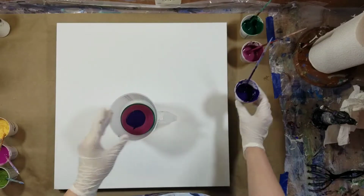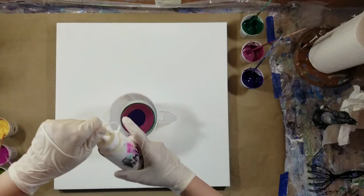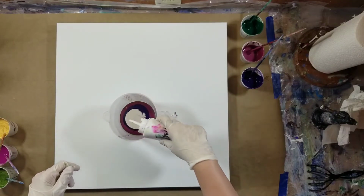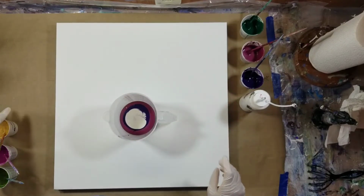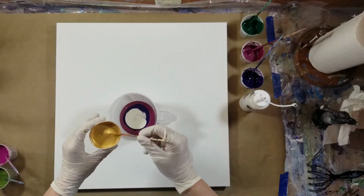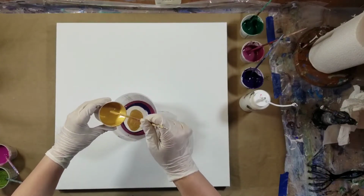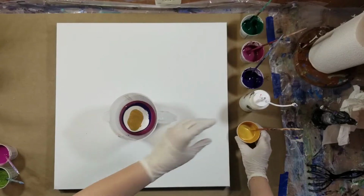I've actually been out in my art room for about an hour and a half. I did a pour and I hated it, so I scraped it. I did another pour and I hated it and I scraped it. So hopefully this pour will go better.